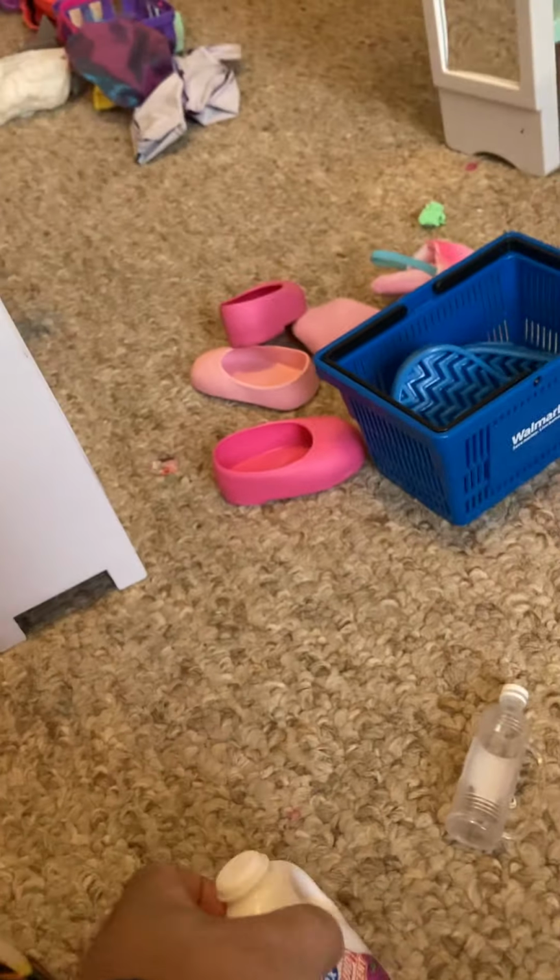I think I know where the shoes are. I have that other shoe. I don't know where that shoe is. I think I know where the shoe is. It has to be in my closet. Oh, yeah. It's in the closet. Somewhere up high, but what can I do with these? These are just so cute. I cannot get over those. Those are just so cute. I'm gonna put this with the washing machine.